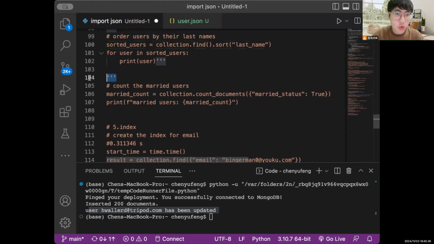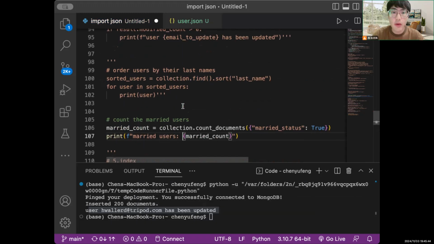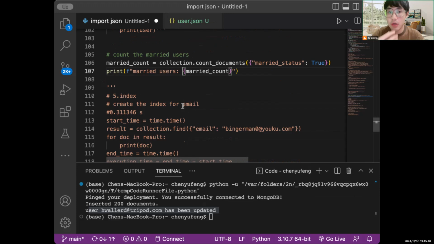And also, in MongoDB, we also have count functionality. Actually, count functionality is not unique to SQL, to the traditional relational database. In a non-relational database like MongoDB, it still can count things.